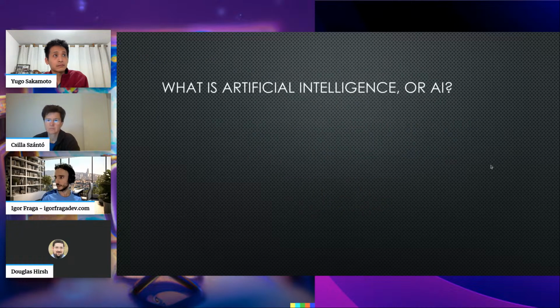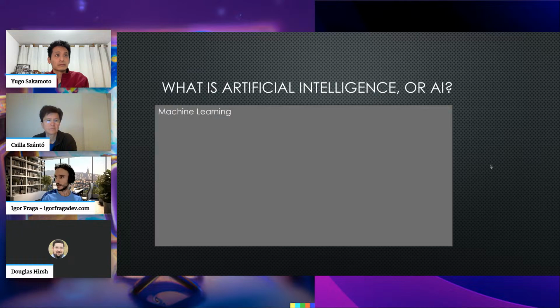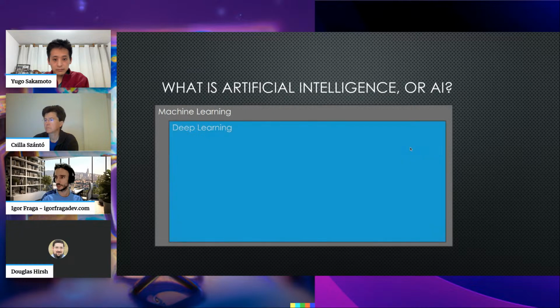And here we go. What is artificial intelligence, or AI, that everyone is talking about, that we are talking a lot about here, and everyone is getting in touch with, and that's absolutely necessary. We need to understand that artificial intelligence comes from a broader scope, from machine learning, which started a little long ago, and within machine learning we got another field called deep learning.